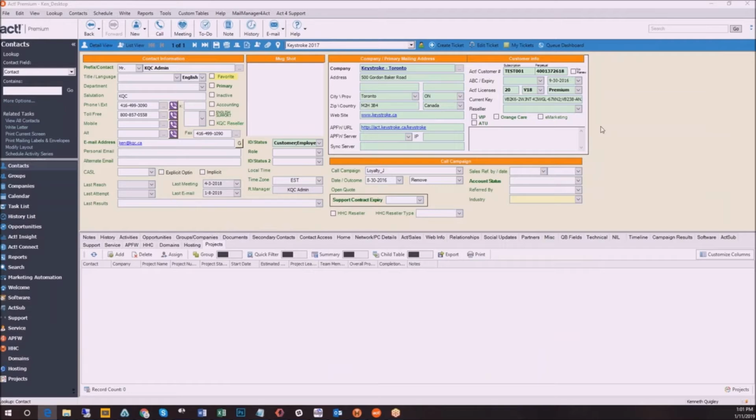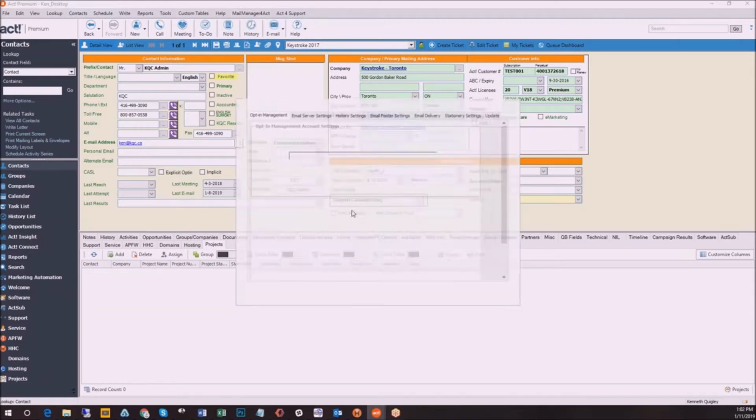The first thing I wanted to review, because having used this in production over the last couple of weeks and even months, I realized that there's a lot of features that most people, certainly in the sales department, wouldn't know to really talk about, but they're actually incredibly powerful. When you install the program, you end up with a menu option here, MailManager for ACT. Now let's quickly go through the settings, and this is not going to be a how-to.